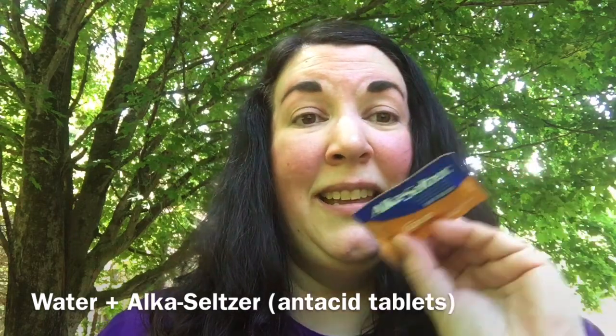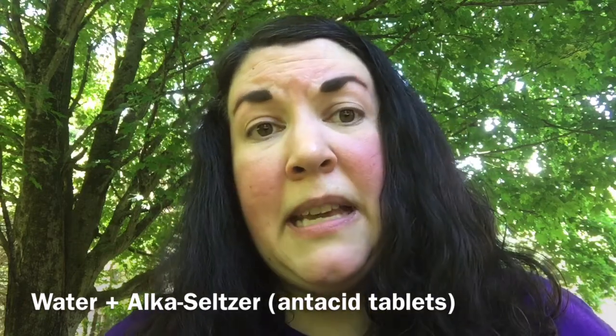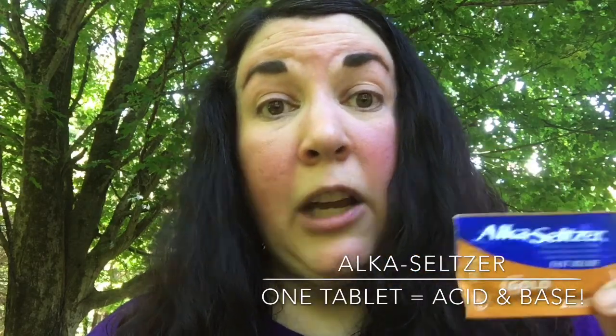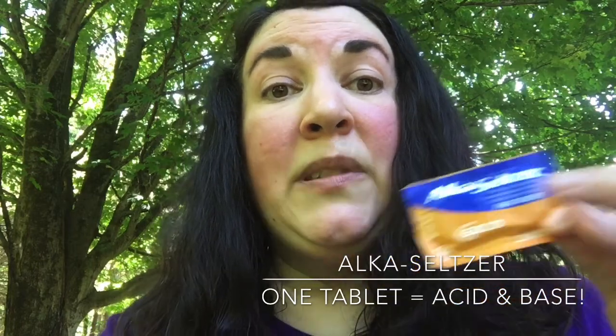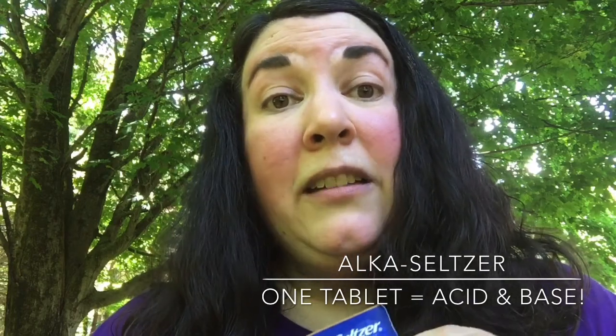So I have my little film canister, and the only other ingredients we need are water and Alka-Seltzer tablets. Alka-Seltzer is something you can pick up at any pharmacy. A lot of people dissolve it in water to help with an upset stomach. But the beauty of Alka-Seltzer is that it contains both an acid and a base together in one tablet. It has our acetic acid, like we used in the vinegar, and our sodium bicarbonate is in here as well, the acid and the base. And when we put it in water, the water helps those acids and bases to combine. And that's when we get our release of carbon dioxide and our explosion.